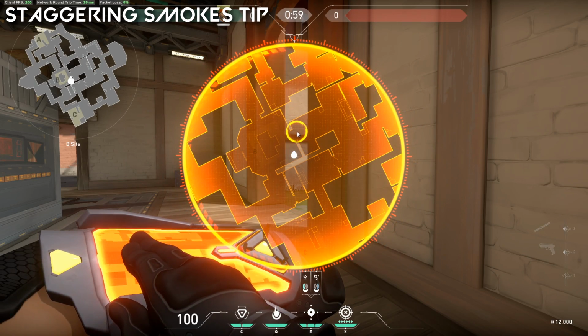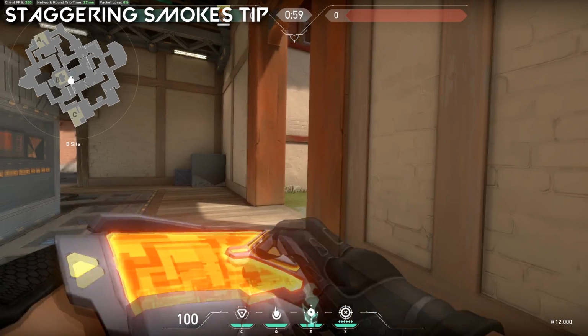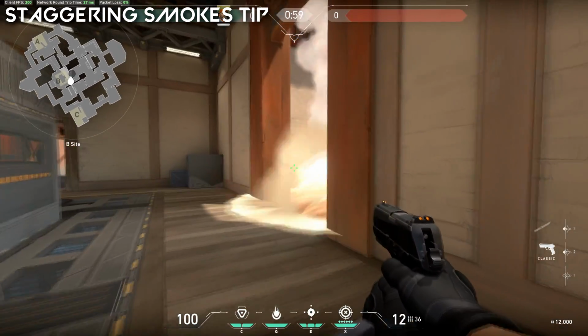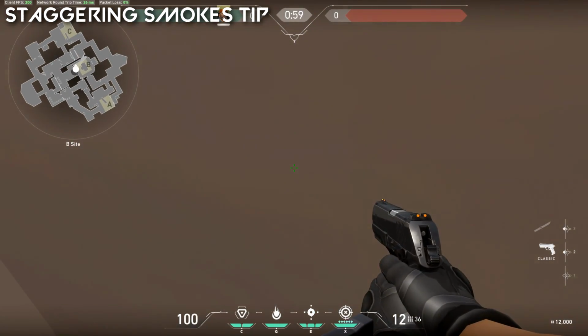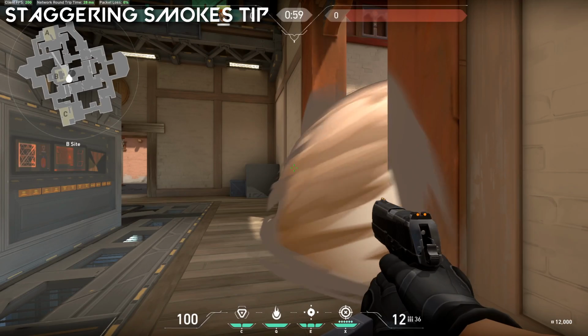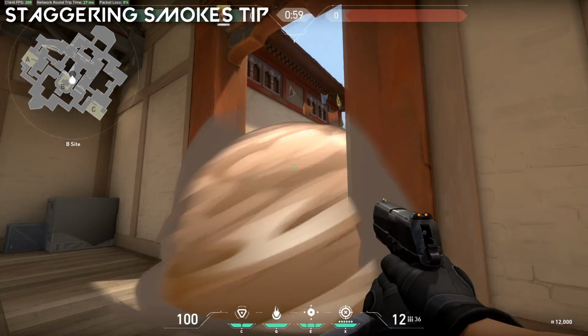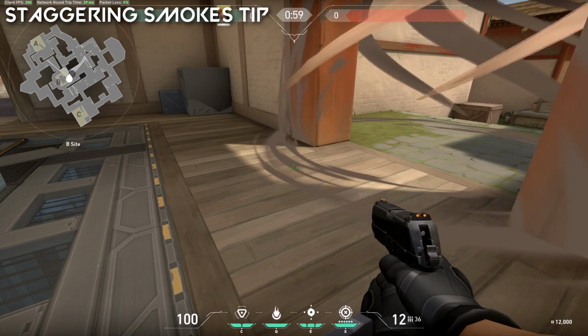And once again, we want to smoke further into mid so that just a little bit is peeking through on site. This will disorient people as they try to run through the smoke onto site. As you can see, you get onto site right here, and you're still stuck in smoke. I mean, those are easy headshots when people try to run through this. Remember, the further you put a smoke onto site, the worse it's going to be for you to cover it.